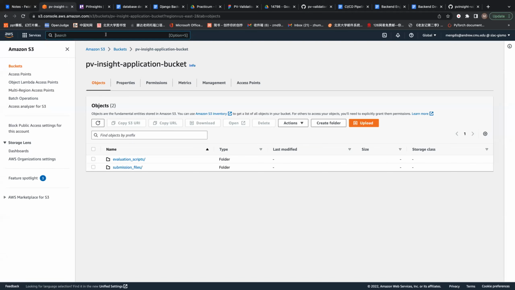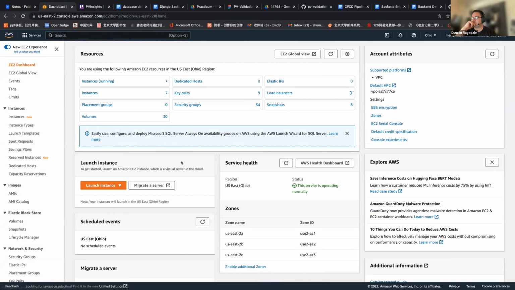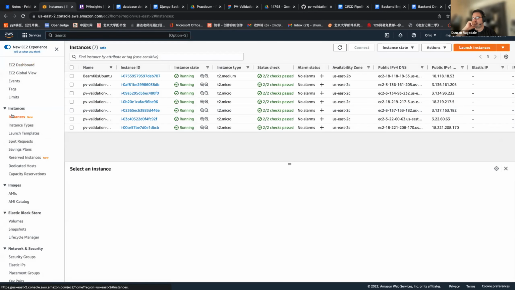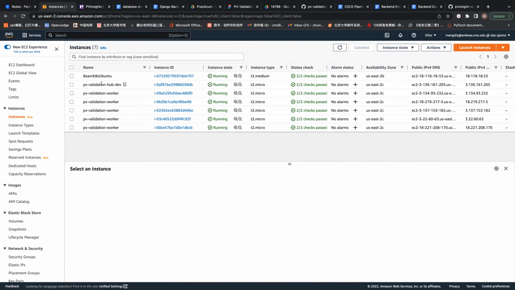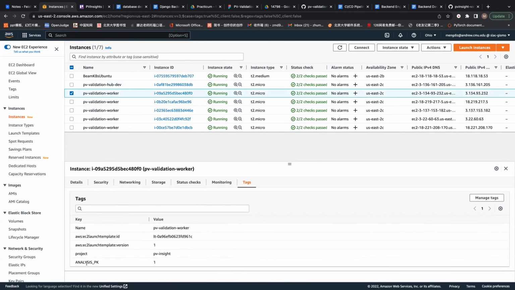And any other resources we need to check? Let's take a look over at what our EC2 structure looks like. EC2, we have a dev instance, and others are the worker. So we have a tag here. So we have the analysis ID. Okay. And so yeah, that's based off of what we discussed on Wednesday, and that's part of what we were looking to update to the containerization with our round 2 when we start working on this. Okay.